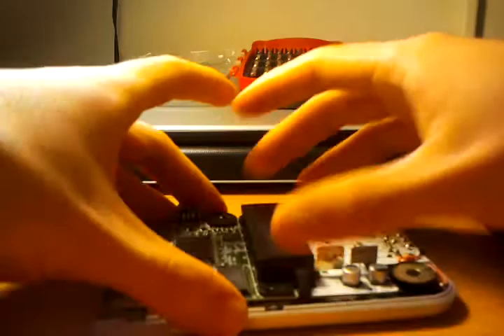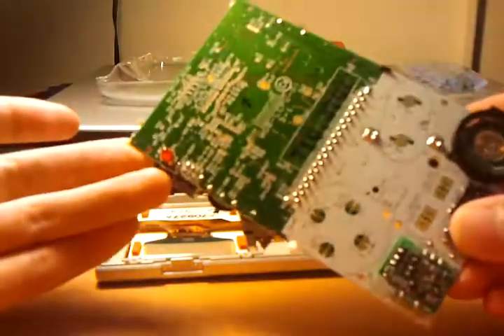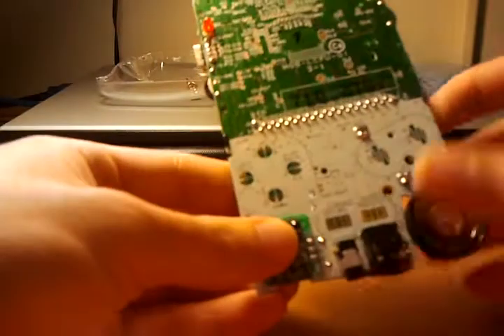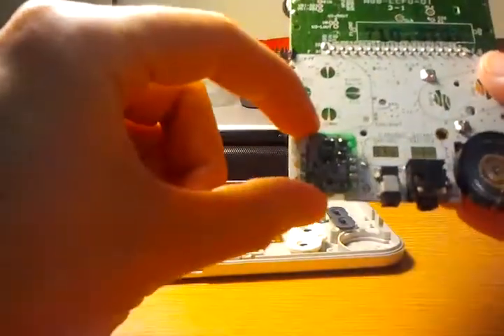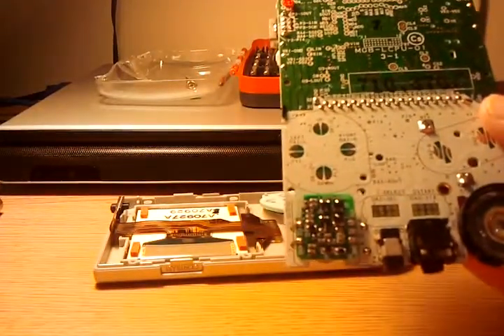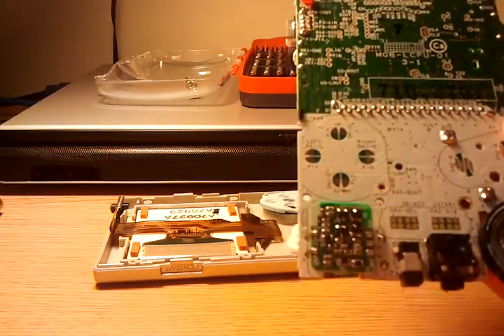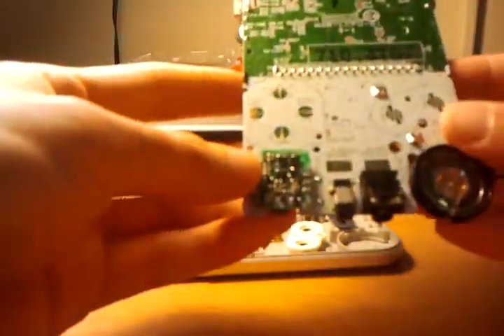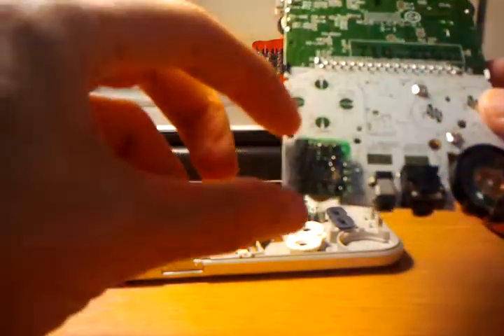Now that that's out, you can just lift out — be careful of the speaker. Here's the front side. Pretty much nothing on the front side other than the contacts for the buttons, the jacks, the speaker, test points — lots and lots of test points — and the power LED, as well as this little circuit right here. You may have noticed that this only uses two AAA batteries, as opposed to the original Game Boy using four for about six volts, and I'm sure there's a linear regulator in there because most CMOS logic at the time is five volts.